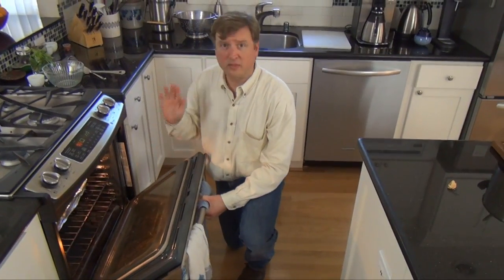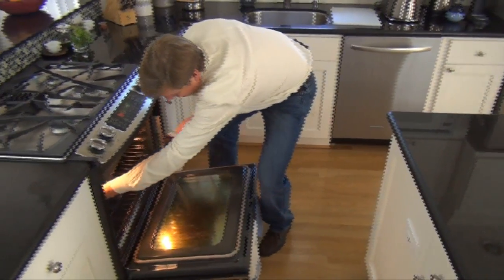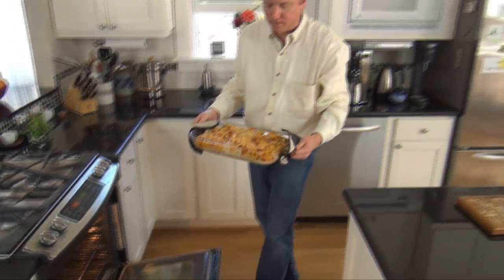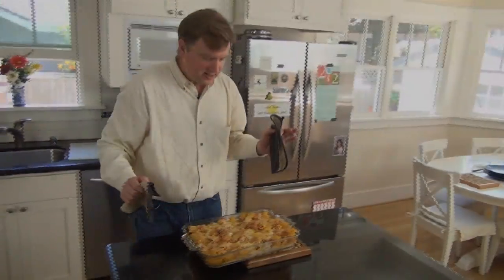This mode would be good for situations where the subject is moving across a workshop or a classroom, or for someone making an exercise video it would follow them as they move back and forth across their studio. In this mode we're using the x-axis to control the mobile base and both the pan and tilt servos are engaged on the tripod head to make sure we don't miss any of the action.